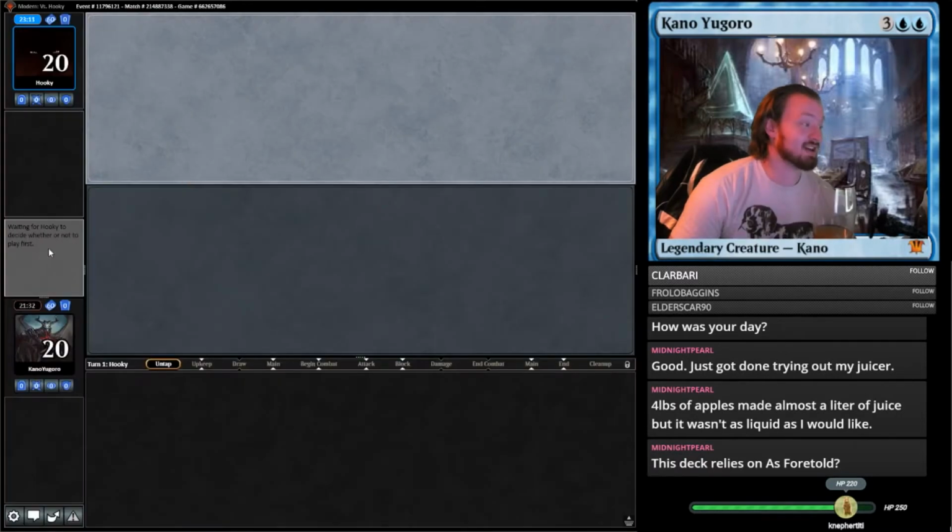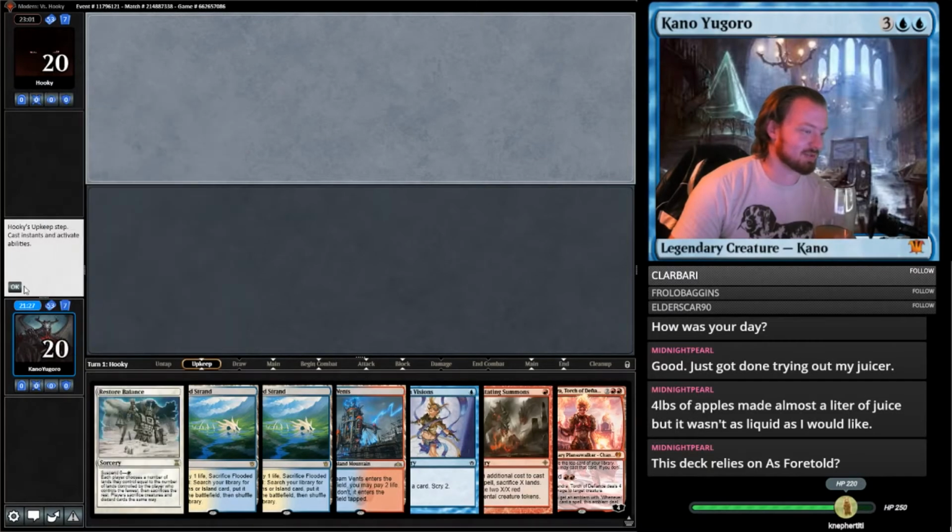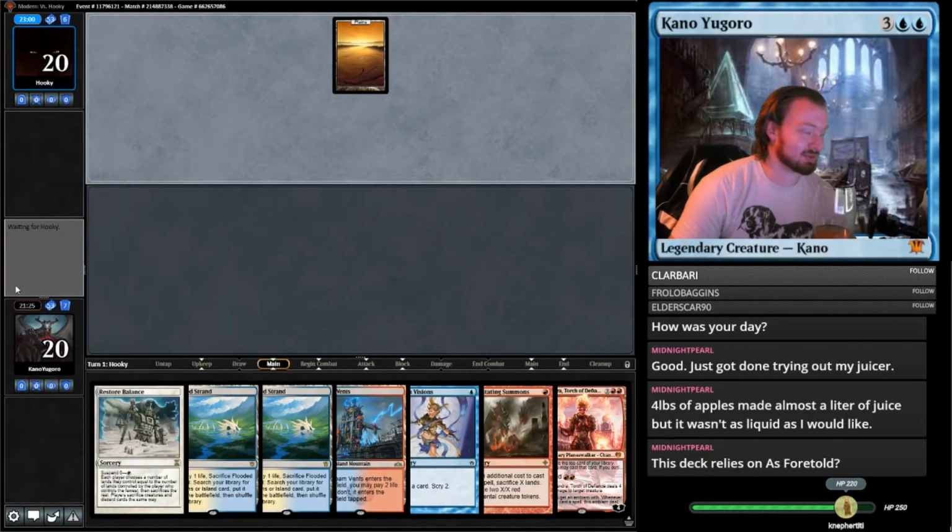This deck does not rely on As Foretold. There's another combo piece, which I might draw here. If I do, I'll show you. It's called Electro-Dominance, which is red X, and you can cast any spell that has a CMC of X or less. So for red, you can cast Restore Balance at instant speed. It's really strong.